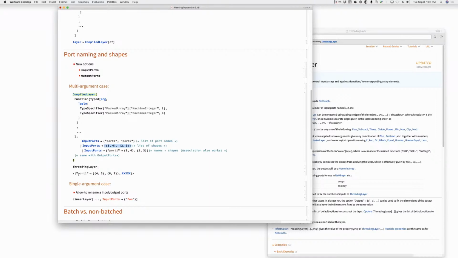However, the compiler is going to need that if it doesn't already have it in some way, because it needs to know the shape of everything it's dealing with. It is not a shape-shifting piece of code. It needs to know the rank, not the shapes. Currently, the way it works is you just have machine integer 1, machine integer 3. It doesn't have to have the exact shape, just the rank, the number of axes, number of levels. It's just the number of levels that the compiler needs.